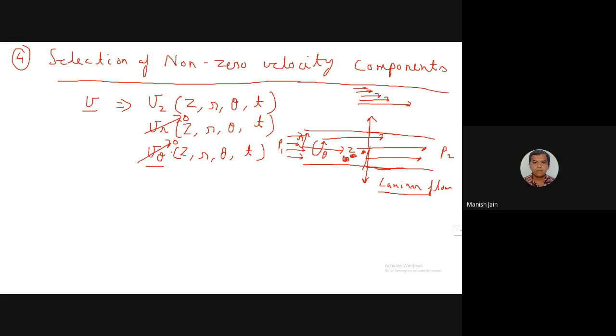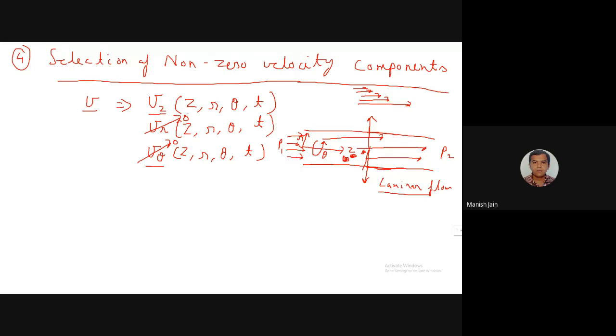Your general knowledge of the system tells you that because there is a solid boundary, the fluid cannot flow across the solid boundary, so VR will be zero. You are forcing the fluid in the z direction only, and flow is very slow and very systematic, so there is no reason the fluid will rotate. So V theta will be zero. These are the two quantities that will become zero: V theta and VR. Now you have the Vz only.